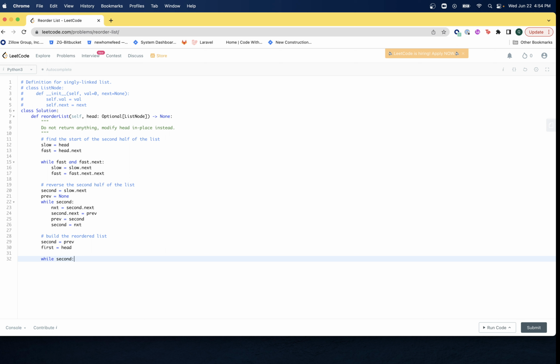Basically, while second is not none, we're going to loop. For this problem, we only change the pointers and we don't need to return anything at the end. We're just reordering the list in place. It says do not return anything, modify the head in place.